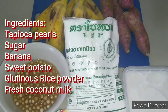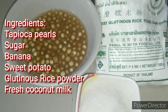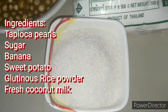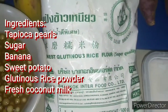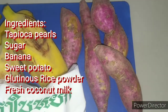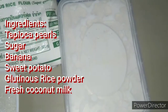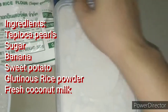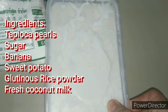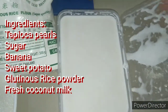Hello everyone! For today, we're going to cook bilo bilo. So our ingredients are tapioca pearls, sugar, glutinous rice, banana, and sweet potato, and of course our fresh coconut milk.